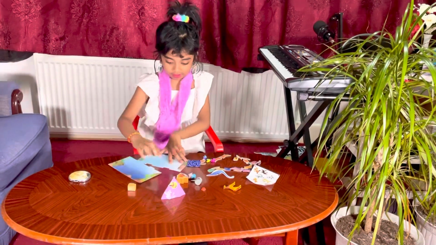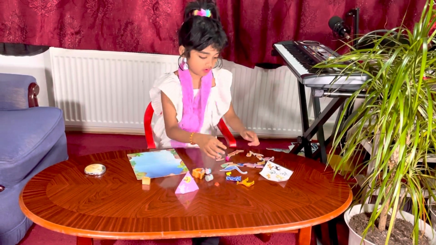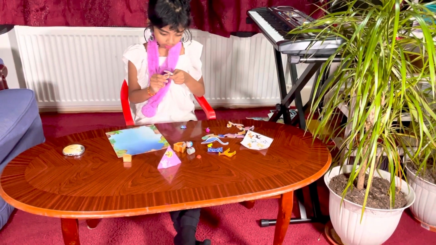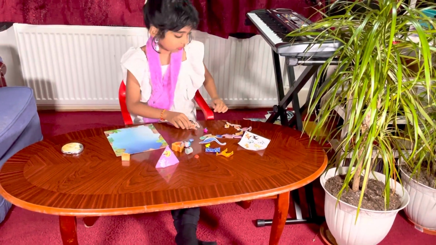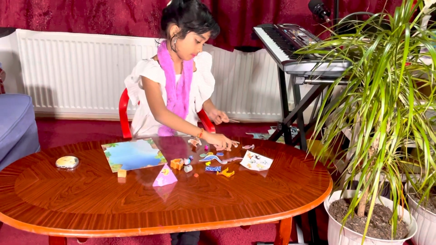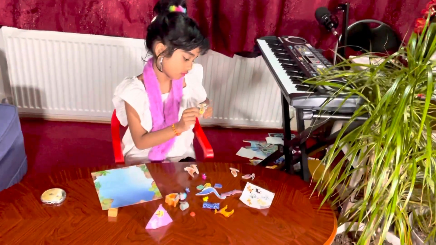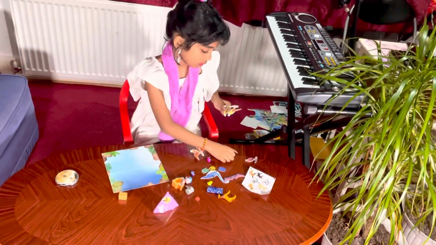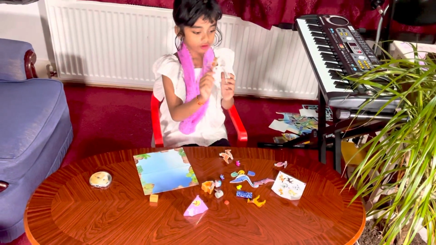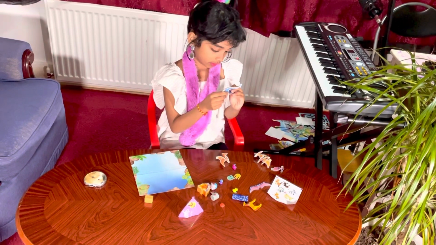So, first we're going to put the land on. Ooh, and we're going to make our characters. So this is a dragon attached to this. I have just one of the paper fleas on you. Here we go. And a little thing in the middle, and we've got our little monster.